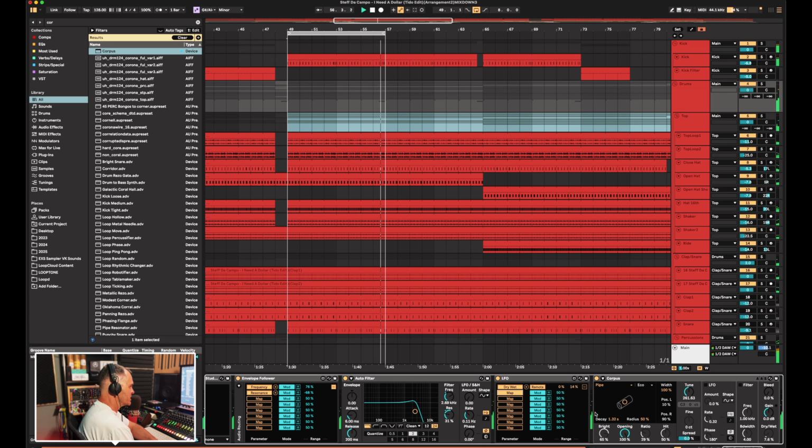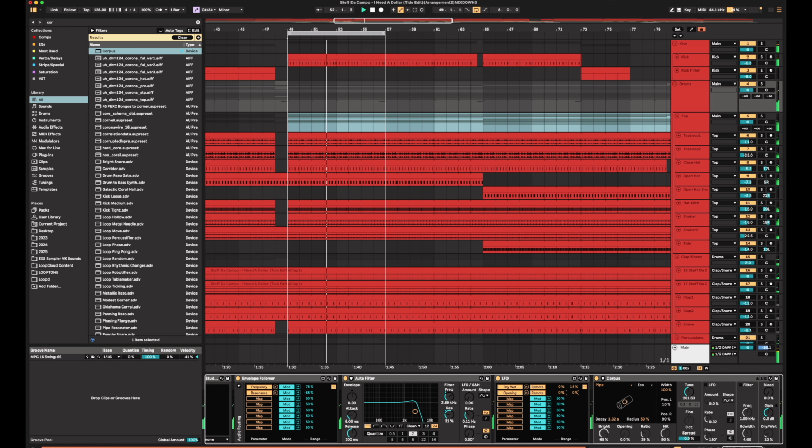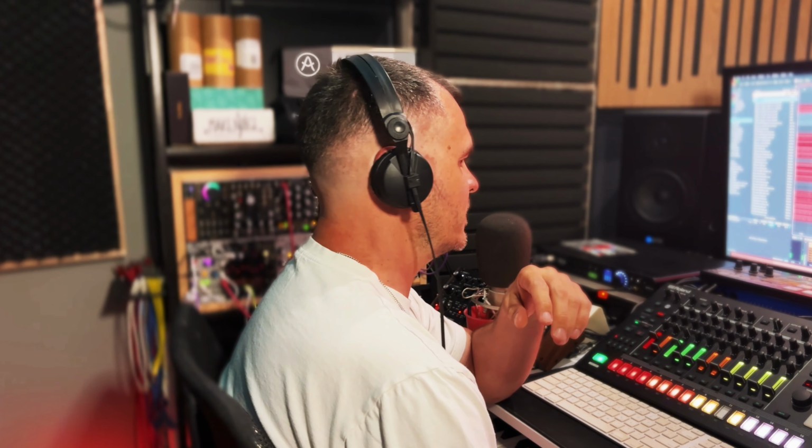But also we can map this to any sort of parameters we want. So you can set points where it's going to work. This is so dope.